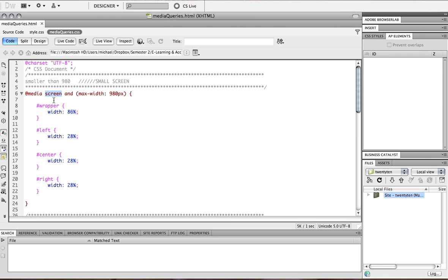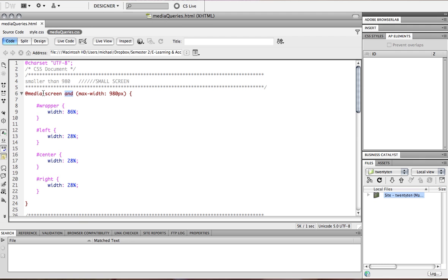So the syntax for the media queries is we use the @ symbol. So we say @media screen. So that's our media type, @media screen, and is the key word here.